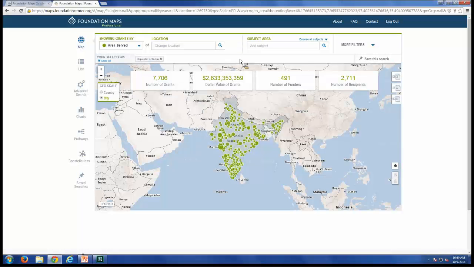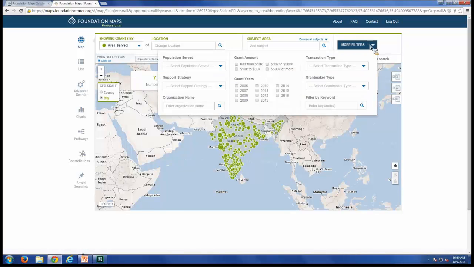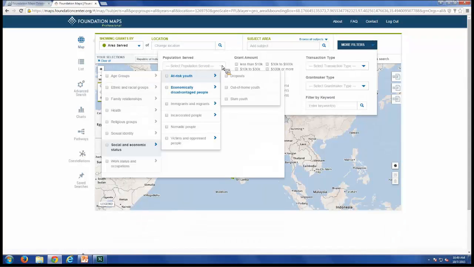And remember, the subject focus here was, not subject focus, there was a population group focus. This agency was interested in a specific population group of women and girls. So we'll go to the more filters and bring up population.